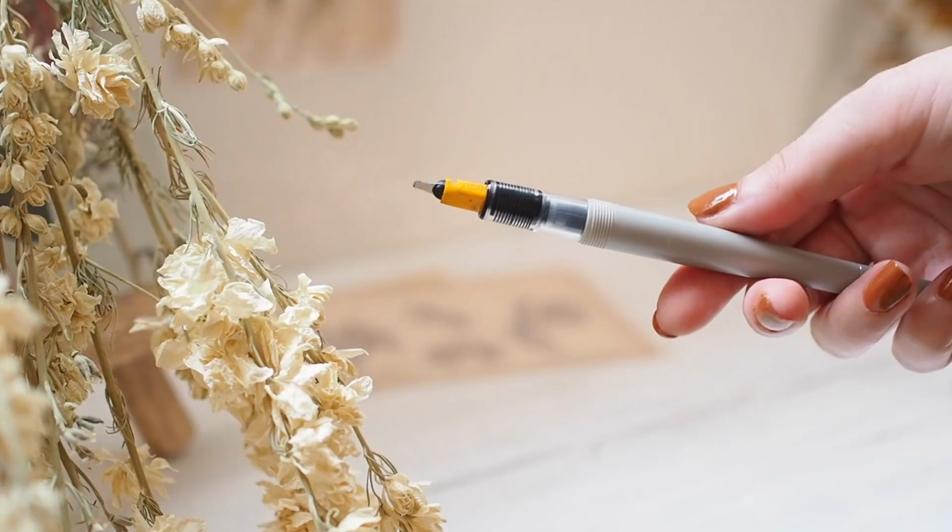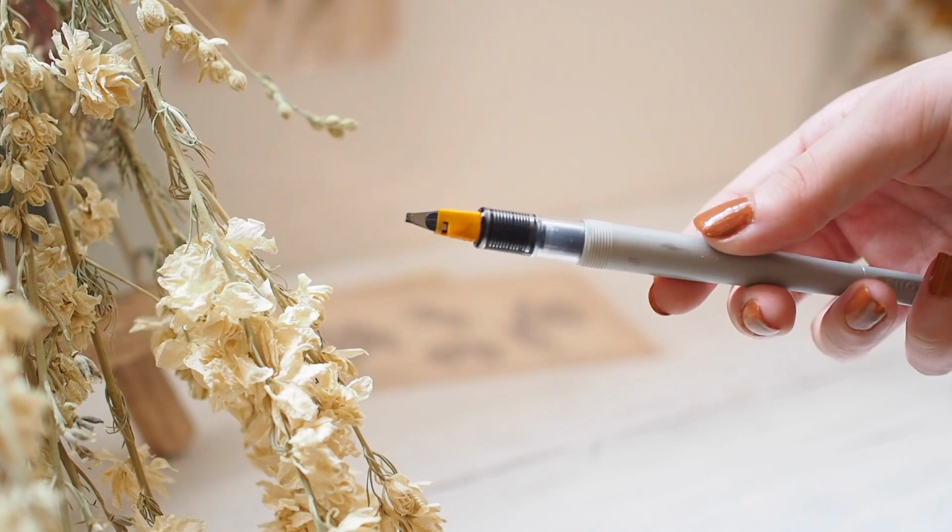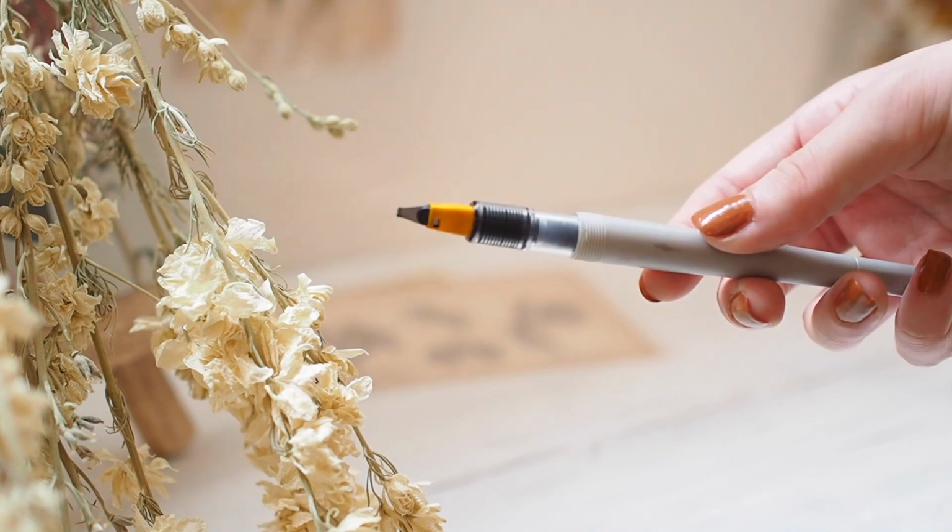I also picked up this pen right here, and I believe this is called a parallel pen. I mentioned it in the ad in the beginning of this video, and I seriously am obsessed with this pen. It's great. You can write so you get a really nice thick line, and you can also write with it on its side, so you get a very nice thin line as well.